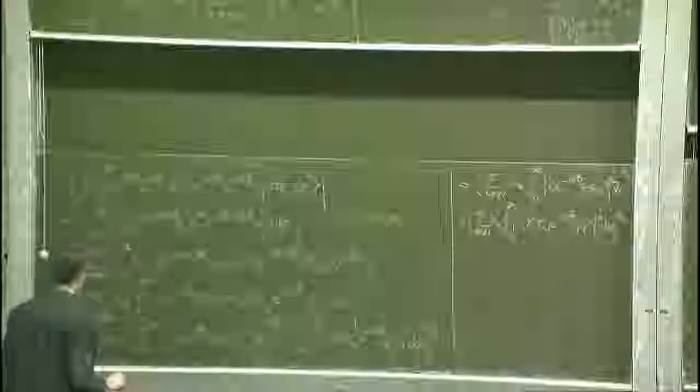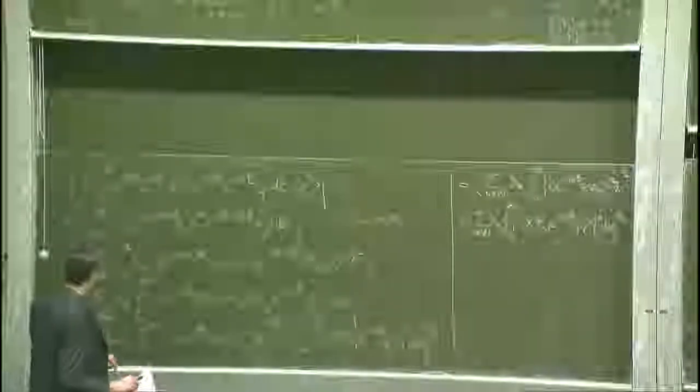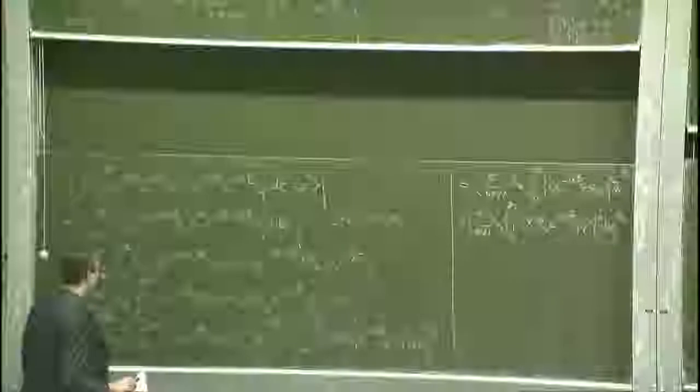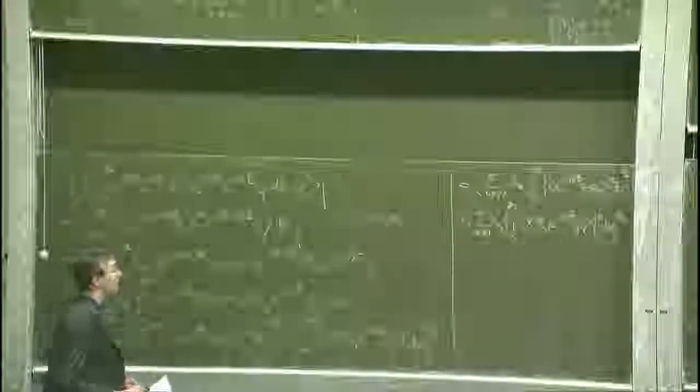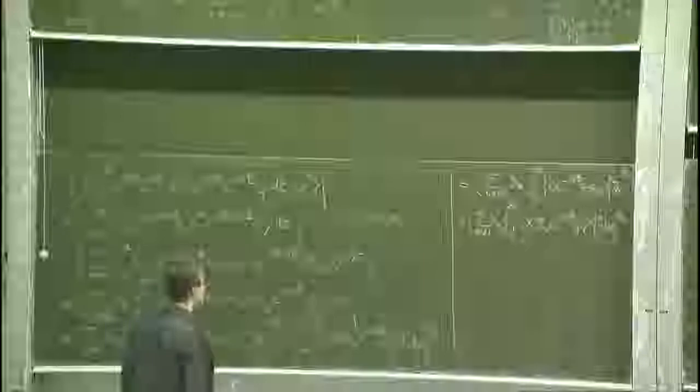So this is simply the Cauchy-Schwarz inequality for sums now, where I've written this as the square root of lambda n times the square root of lambda n, and each square root is associated with one factor, and then you see that we obtain exactly what I have written down there. Yeah, this is okay.